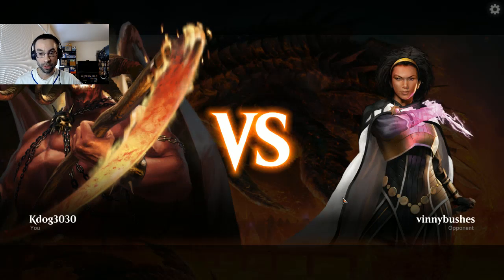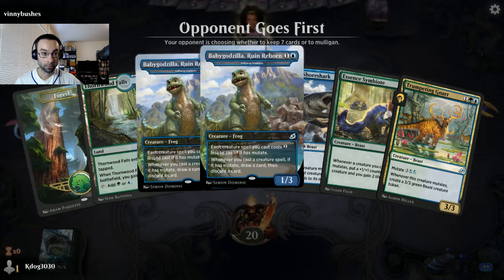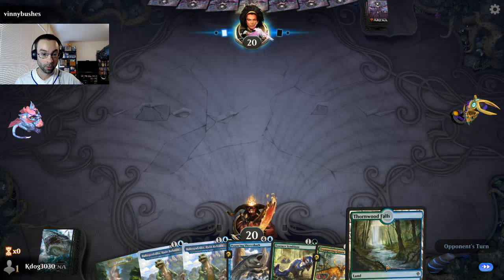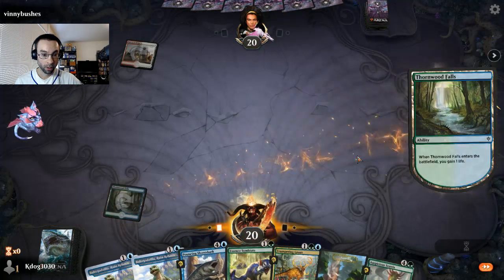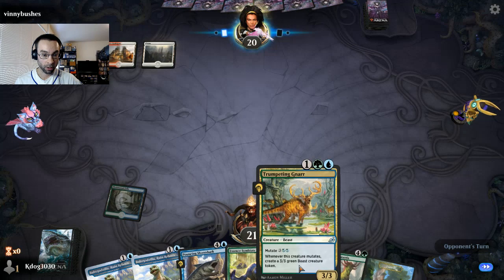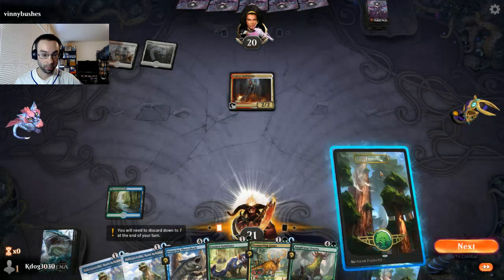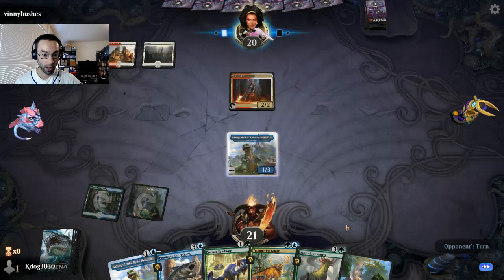Alright, up against Vinny Bushes. Alright, hand seems pretty decent. We'll lead with our tap lands and get our Pollywog Symbiote down on 2. And hopefully it sticks around, we can get our Trumpeting Gnarr down. Just get a decent blocker out.